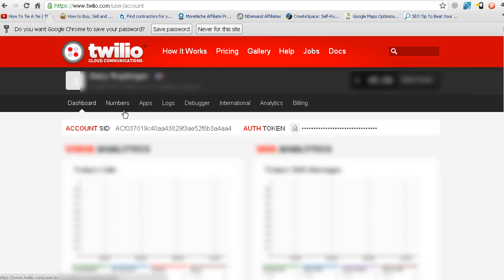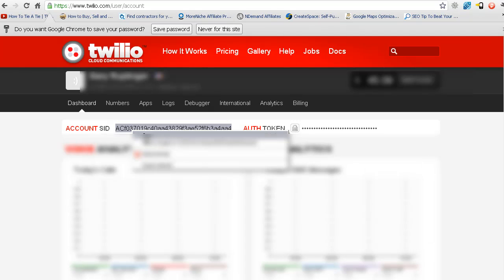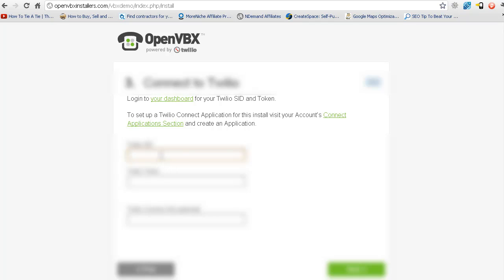The first thing I need to do here is just copy and paste my SID number. Now make sure you're careful here that you don't get any extra white space and you only get the text here. Now I just did Control-C. You can also do a right click and click copy. If you're using a Mac, you can push Command-C. So that's just the way to copy all the text there. Go back to my tab here. Push Control-V or paste it in here, or right click and click paste, however you prefer to do it.